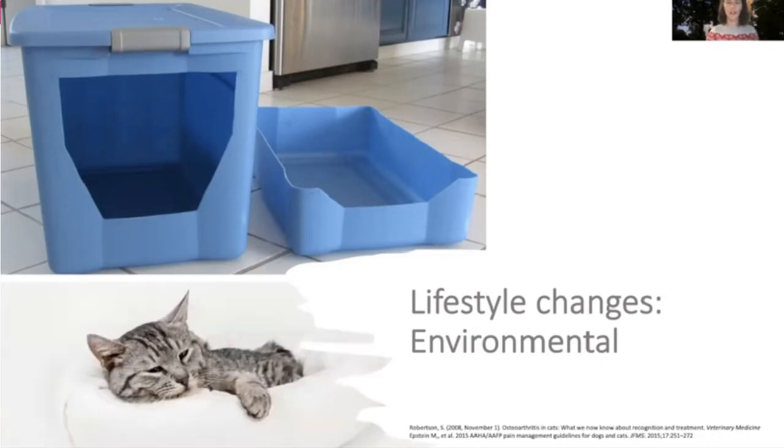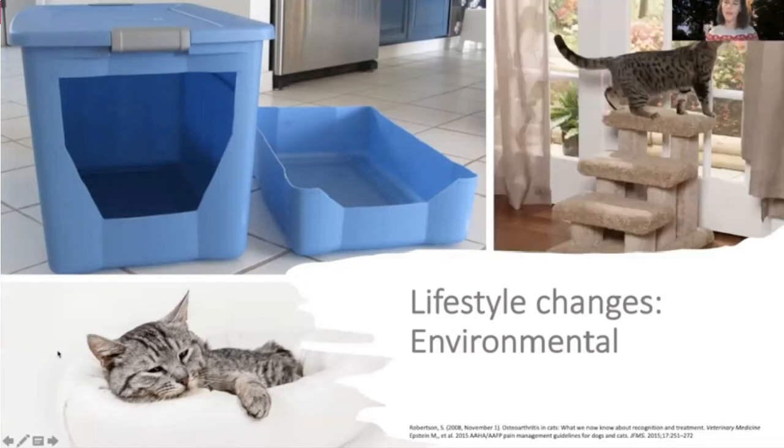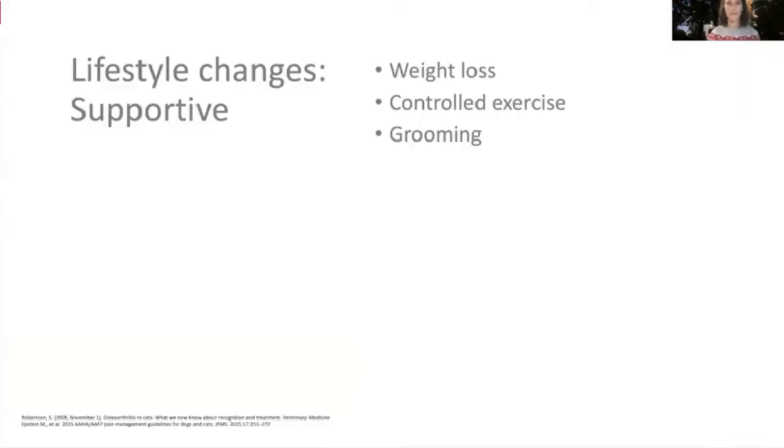Making sure that we have comfortable places for them to rest. Heated beds are amazing for older cats. And making sure, again, that those are in the areas where they're spending time and are accessible for them. And if we look at what are those preferred areas for cats, what are the places that are really important for my cat's quality of life, can I make sure they can still get there? Should I use stairs? Can I position something to make it so that my cat can still get up and away or into that preferred resting area?